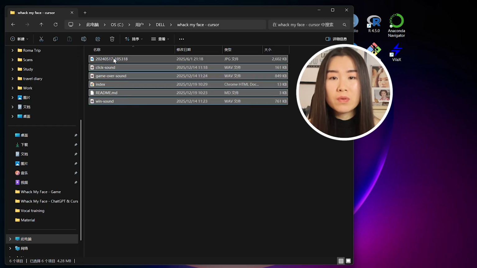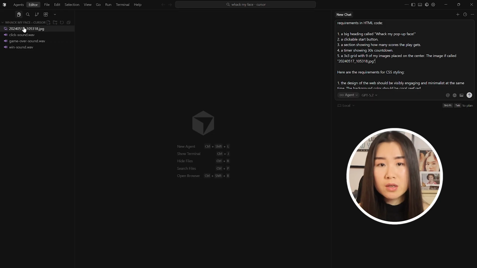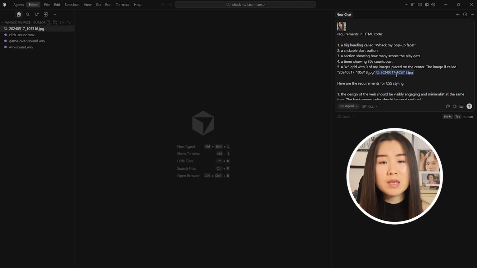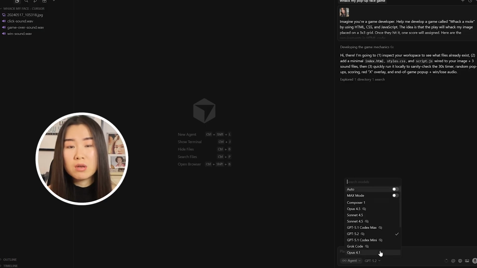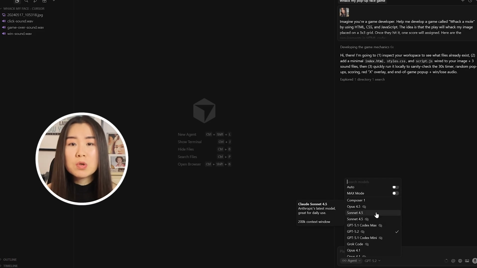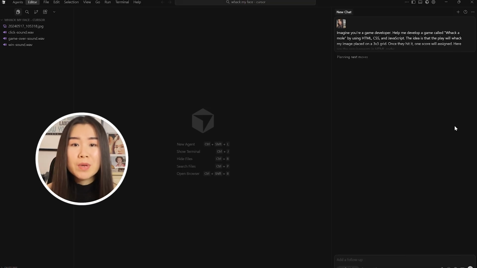Make sure you import the image and audio files to Cursor project folder. As I will keep using the same image, all you need to do is to drag it from the panel on the left-hand side to the AI chat panel, so Cursor will know which image to refer to. Bear in mind that we need to select agent mode here and choose whatever LLM you're comfortable with. Here, I will go for Claude AI 4.5. Then, let Cursor AI do the heavy lifting for us.